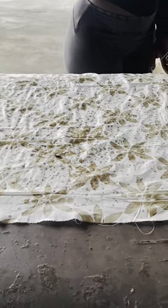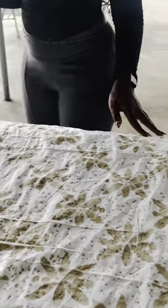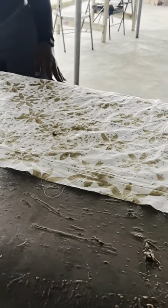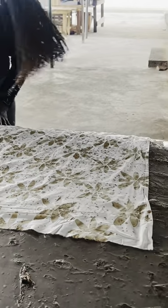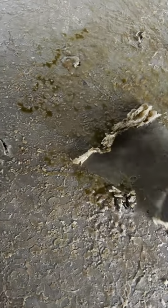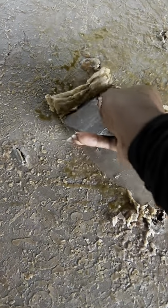I was struggling a little bit, but I was doing my best. It was definitely a little difficult, because as you can see right here, this is difficult for me, because I was either taking on too much wax or not enough wax. And then after I finished sprinkling, because this was only like 2 yards of fabric, I started to scrape.